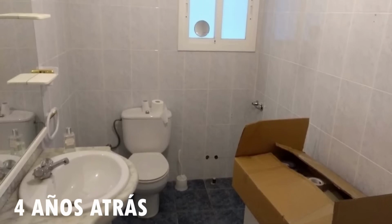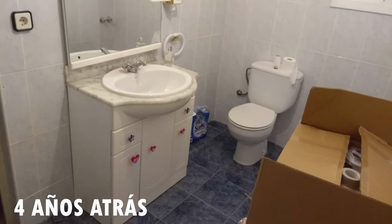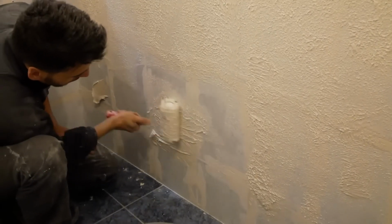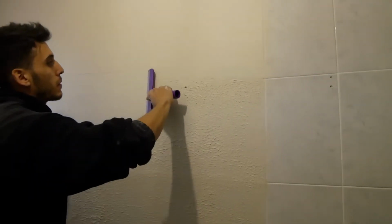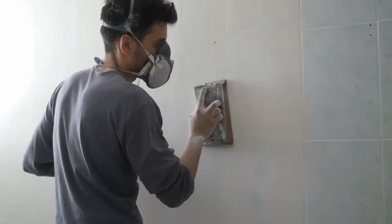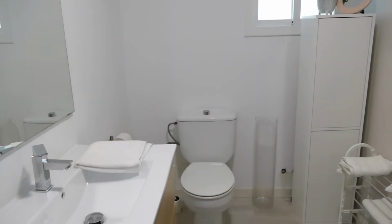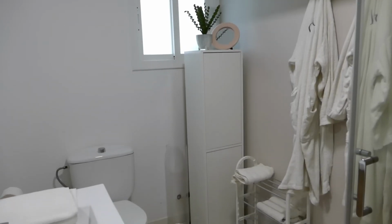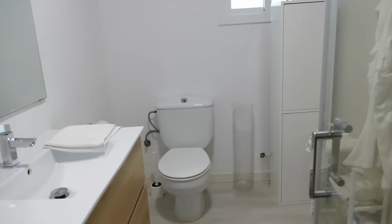When we bought our house, the bathroom was like this. Since we didn't have much of a budget, we went with the most affordable option, and to cover the old tiles, we applied special putty for tiles. We replaced the shower and cabinet with the most affordable options, resulting in an acceptable but unsatisfactory bathroom. So years later, we decided to give it a new makeover, this time though, completely in our own style.